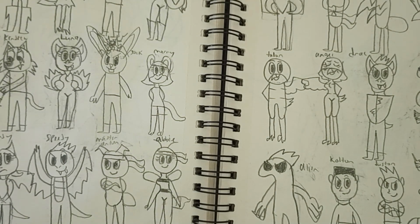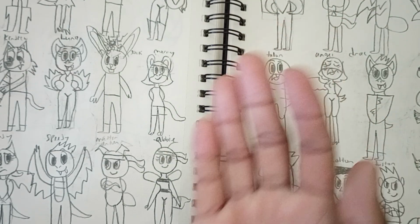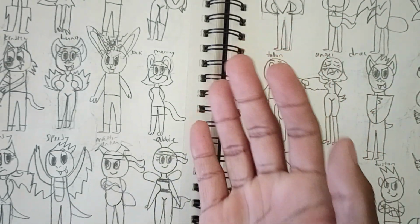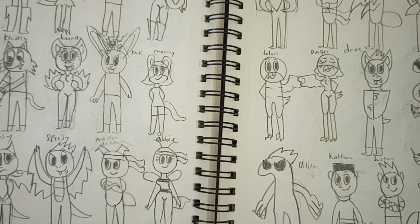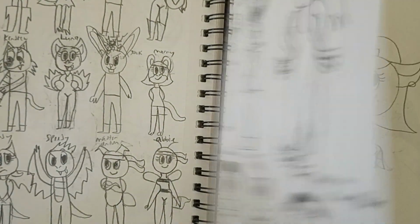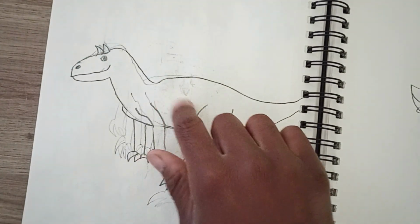And the most interesting thing about these cartoons is that Cartoon Network and Nickelodeon used to have interviews with their cartoon creators, like Steven Hillenburg and Craig McCracken. Oh, Craig McCracken, yeah, that's his name. The creator of Powerpuff Girls, and Steven Hillenburg, the creator of SpongeBob. They used to show interviews of how they draw the characters, and that really inspired me to draw my own characters when I got older. This one makes sure to let you guys know my inspiration. I forgot what his dinosaur name was again.